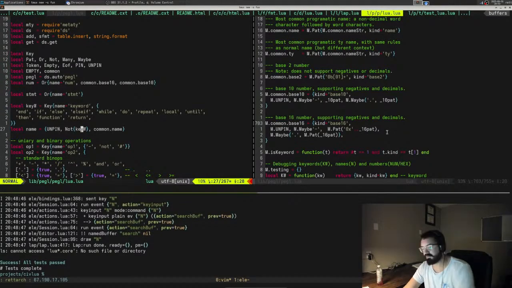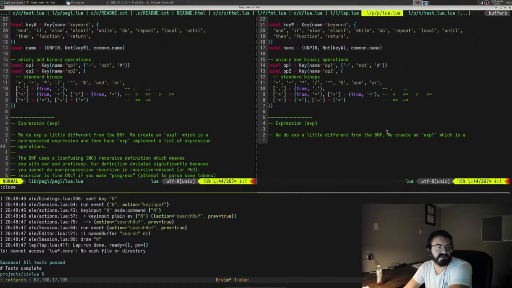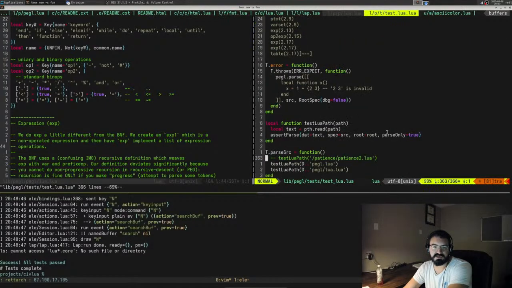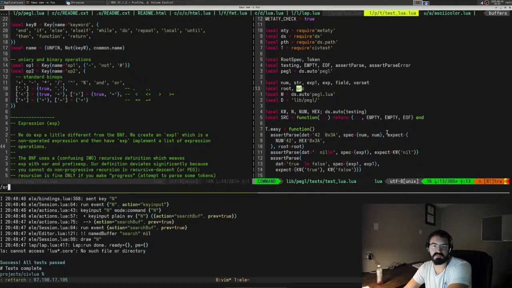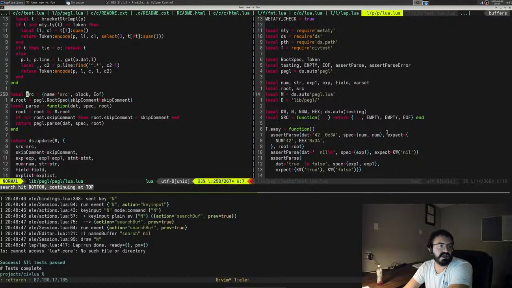So what is this to say? This is all to say that the way that we parse Lua, there's a single root function that we normally use when we want to parse Lua, and we expect it to be valid code. And that function is probably used in test Lua path, assert parse spec equals source. Okay, source, this is a little trick. Basically, source equals peggle.lua.source and m.source. Oh, it's right here.